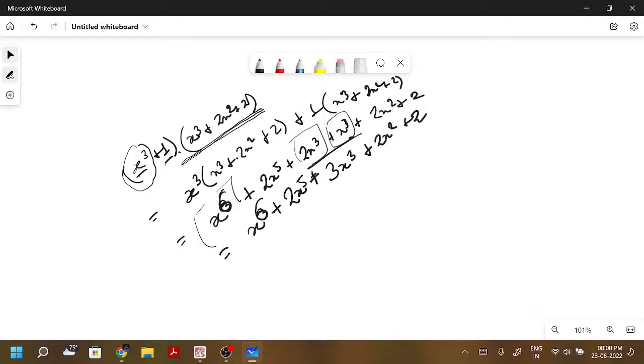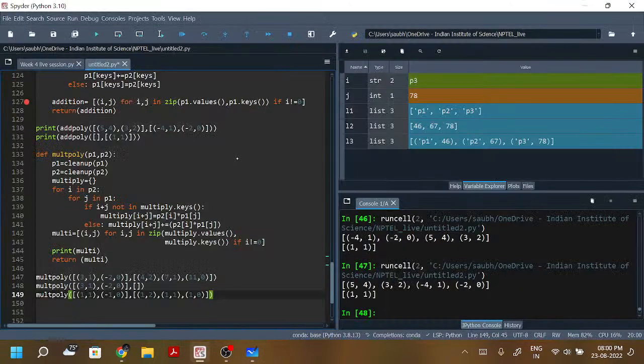So the idea here is that the exponents should be added and the coefficients should be multiplied. This is the idea in this code. Now in this one we have to make a new dictionary, otherwise we won't be able to do it.